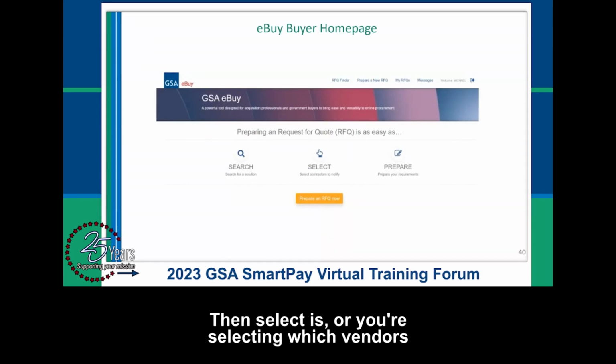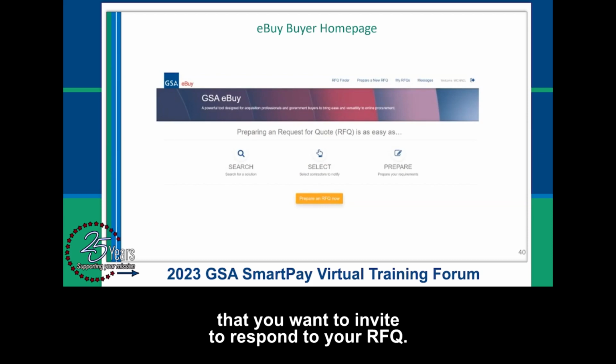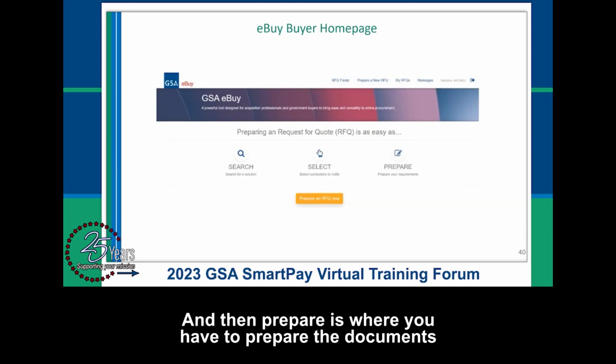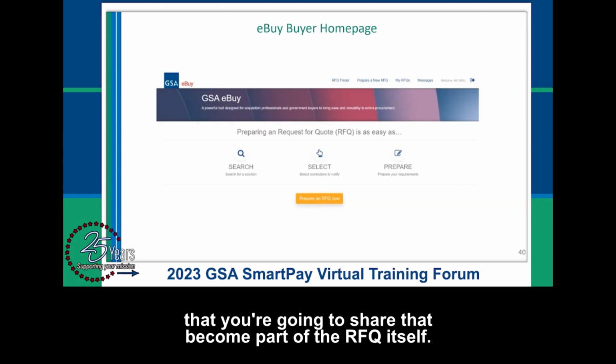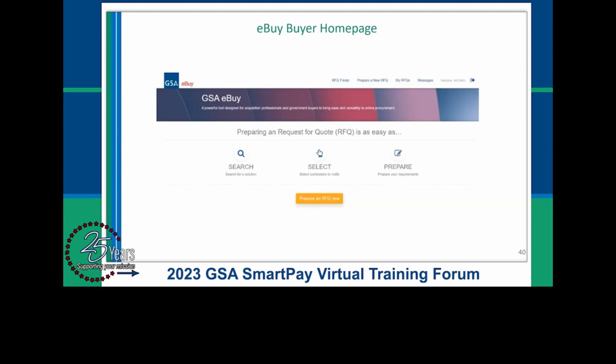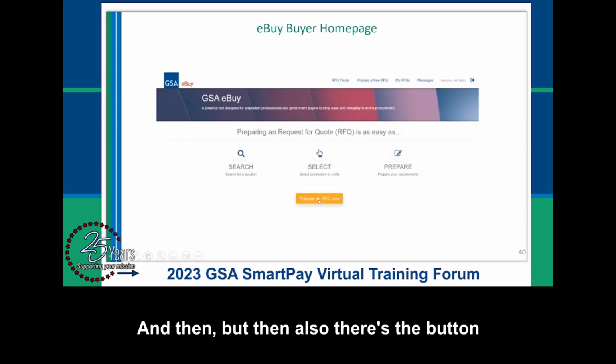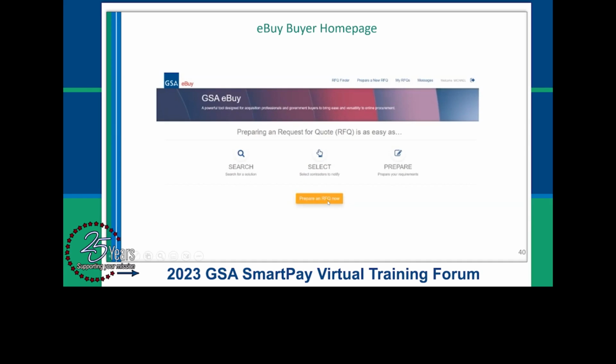Then select is where you're selecting which vendors you want to invite to respond to your RFQ. And then prepare is where you prepare the documents that you're going to share that become part of the RFQ itself. But also there's the button where you can just click prepare an RFQ now.